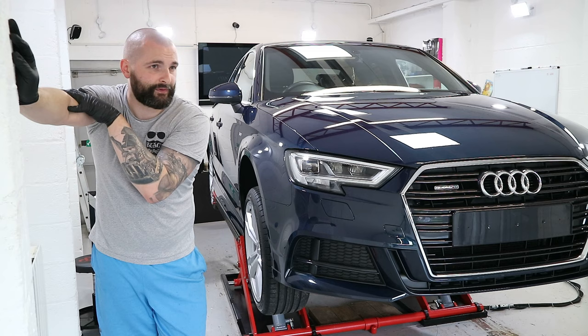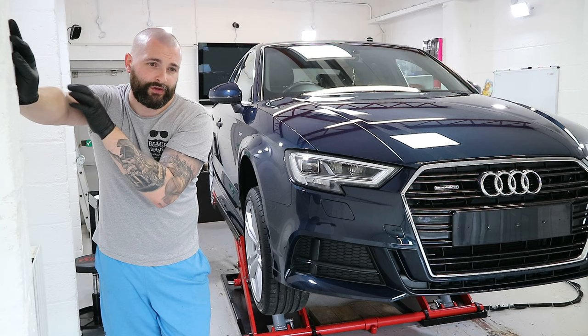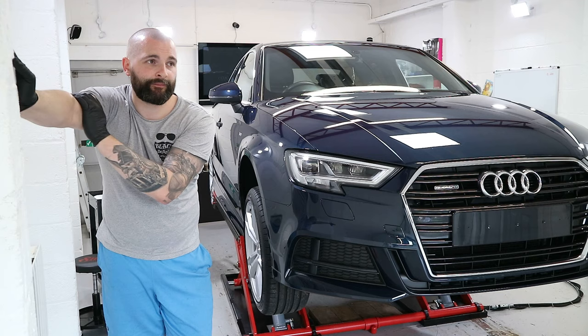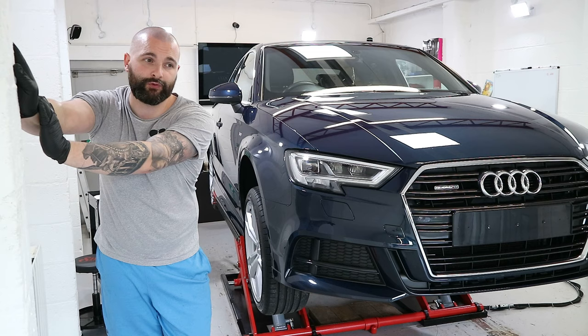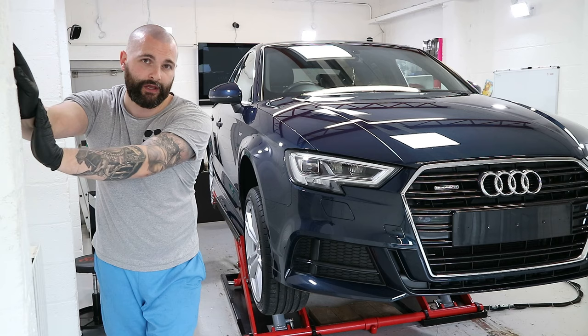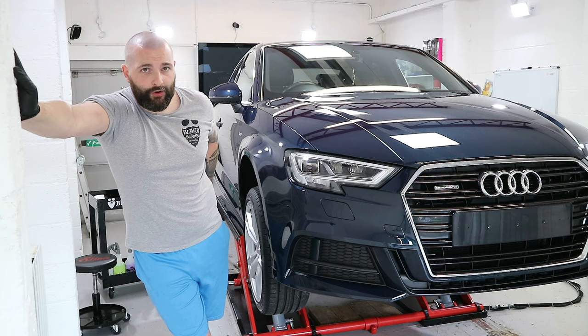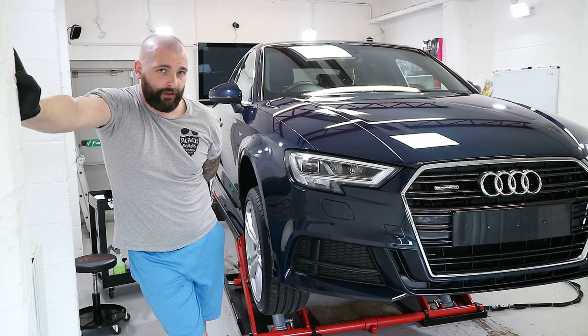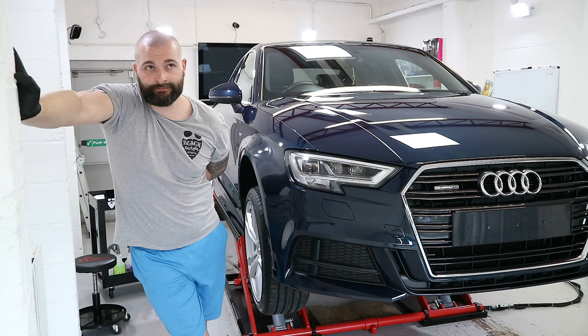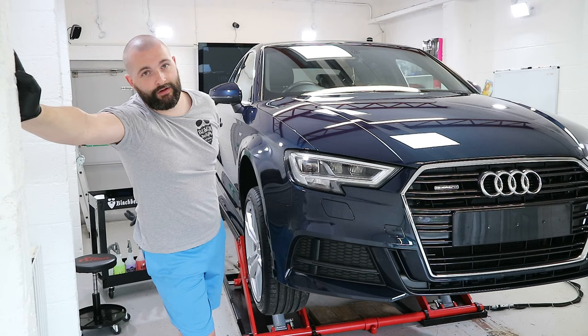The bottle had about two-thirds of the bottle left, which is rather annoying, but these things happen, unfortunately. And very fortunate that the guys who run Ceramic Pro Scotland just work in Glasgow, local to them, and they're able to drop off another bottle to me, thankfully, or else I would be well and truly scuppered. But usually when I get to about a third of a bottle, I pop in and grab another one from them, usually pick up two bottles, and usually have another sitting spare. But that bottle was a relatively new one. These things happen. No point crying over spilt ceramic coating. I'll get it sorted, and I'll get this Audi finished.